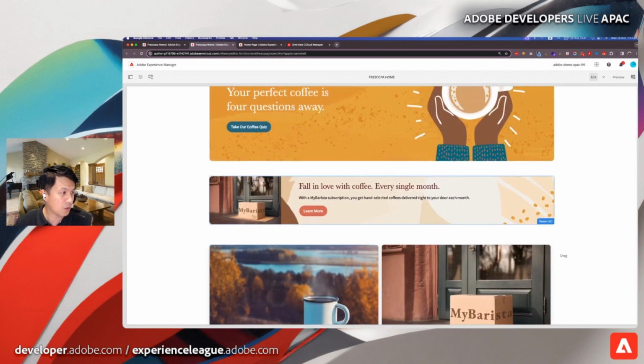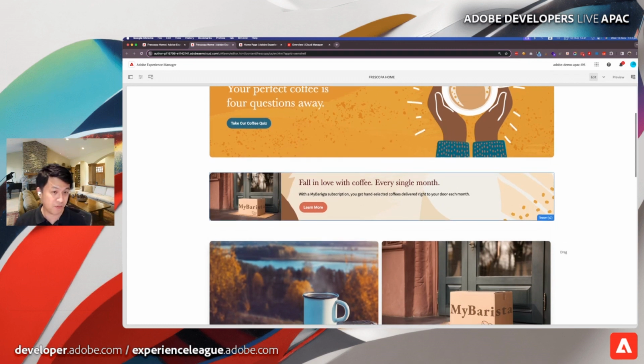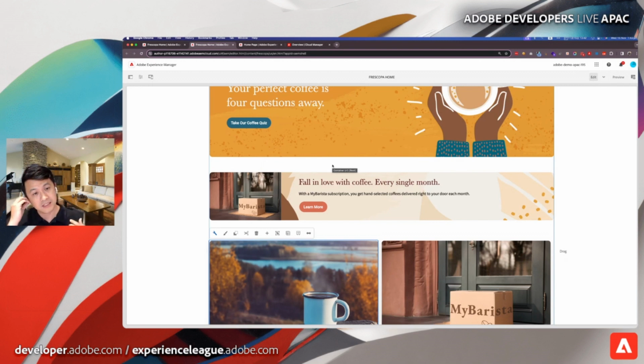Even though these three variations differ in look and feel, for them they're the same, because I'm authoring the same content, an image, a button, some text, in the same pattern. So what should be the contract between your content team and your development team?